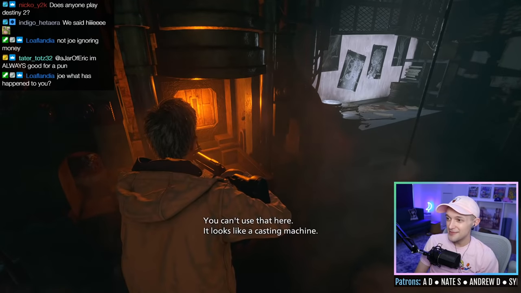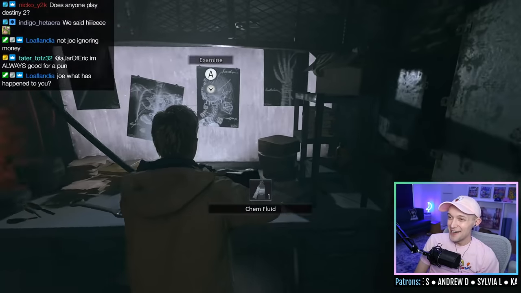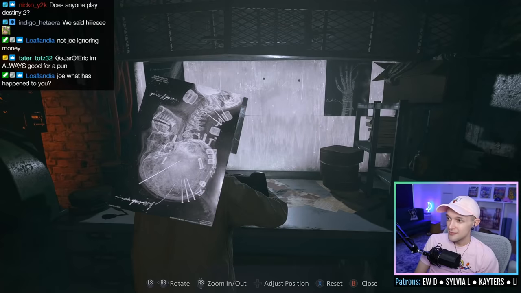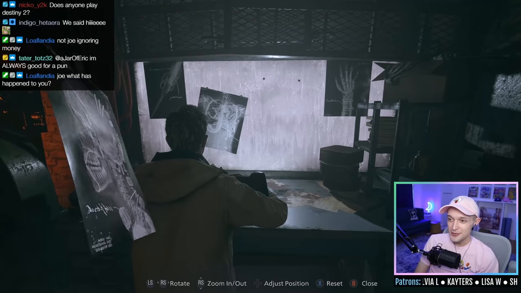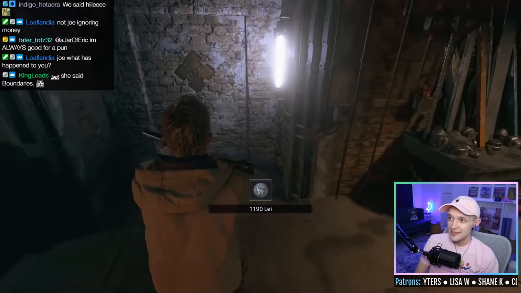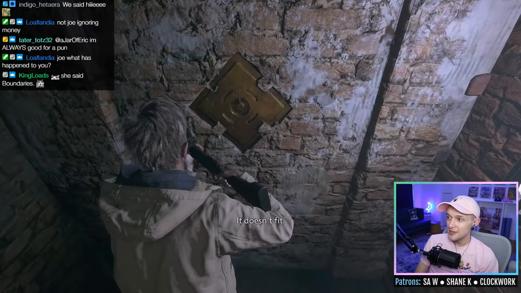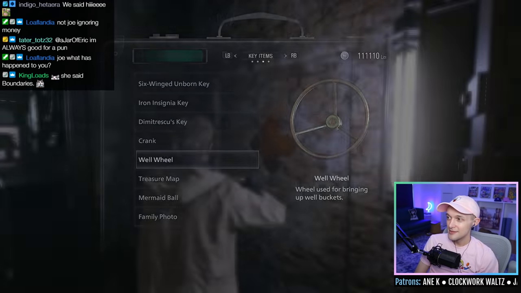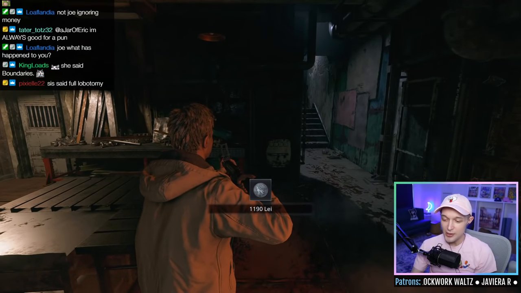Can I put this photo of my family in here? It looks like a casting machine. Not me trying to put this photo of my family. What? Ooh. That's cool. Cool beans, as the kids say. Oh, I can stick something in here. Maybe a wheel. More likely something I don't have yet. I just thought it would be really cool if it fit.